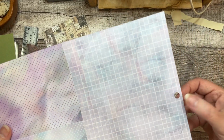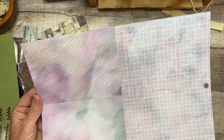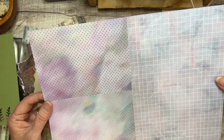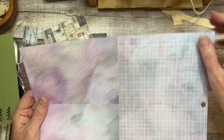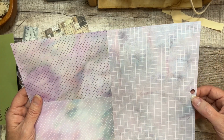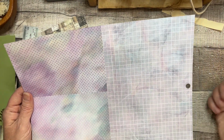And isn't this silly? There's like a hole there. It came in a book. It's got to be at least like 15 years old or something. It's pretty old, and there are just so many pages in there that I'm like, not for me. And the fact that it has a hole is kind of silly too, because it was perforated. I could just slide it out, and I could trim this off, but just on principle, I'm not going to. I'm going to make it work.